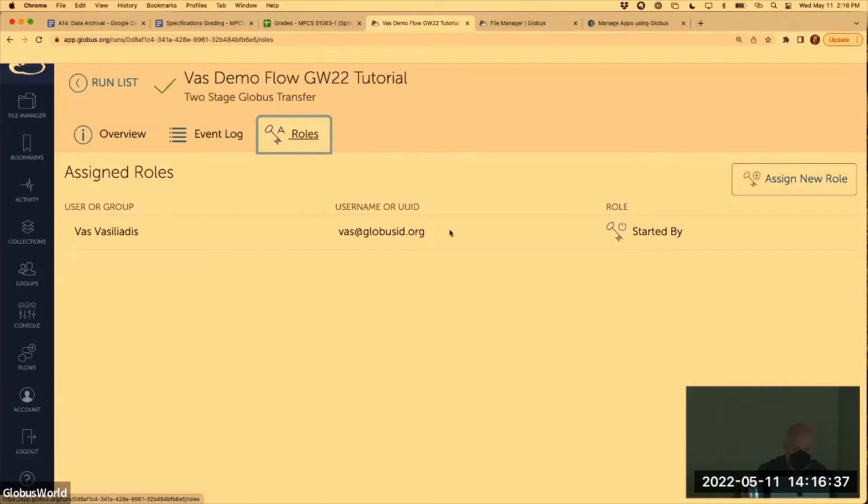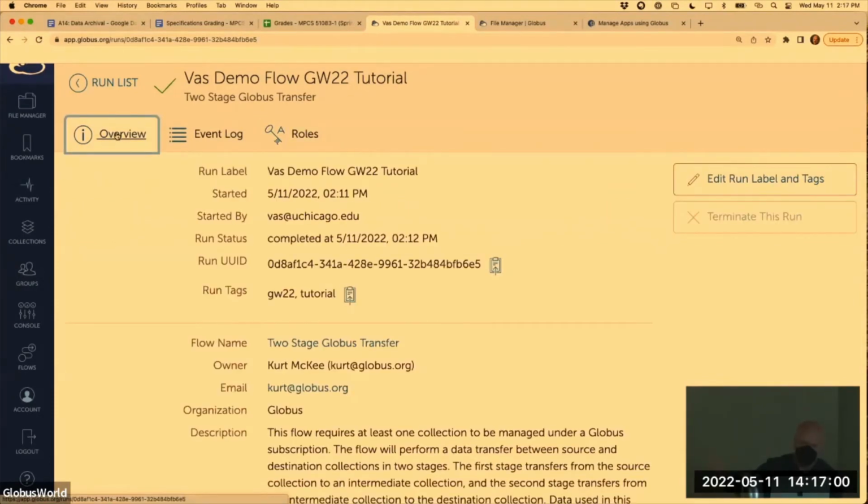But the point I wanted to make on this page is that this is just like any other resource on the Globus platform, in that you can grant access to this resource. So you can grant manager access, or you can grant the ability for someone to run this, just like you do on collections and so on.